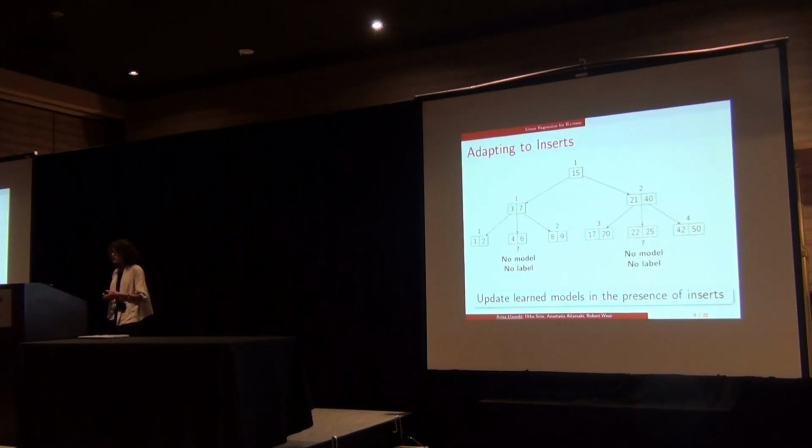When there are inserts in the database, there are a lot of challenges that are brought to the index structure. The inserts will change the B+tree structure. At first, since there will be new data coming in, new nodes will be created. These nodes will either contain new data or will contain data that used to be in other nodes previously in the B+tree. In addition, these nodes will not have a corresponding model and they will not have a corresponding label either. Thus, these nodes will not be accessible during the prediction process.